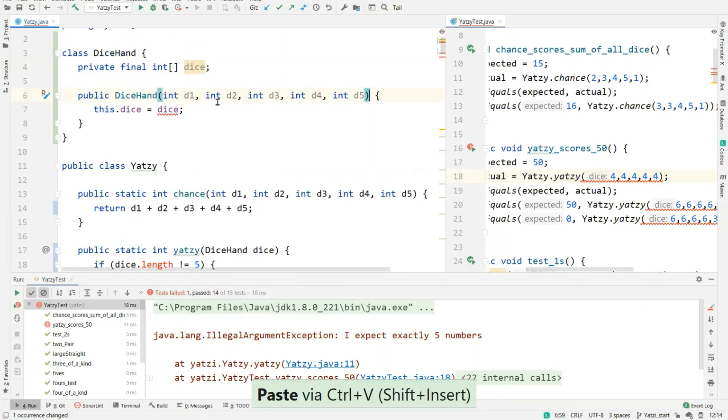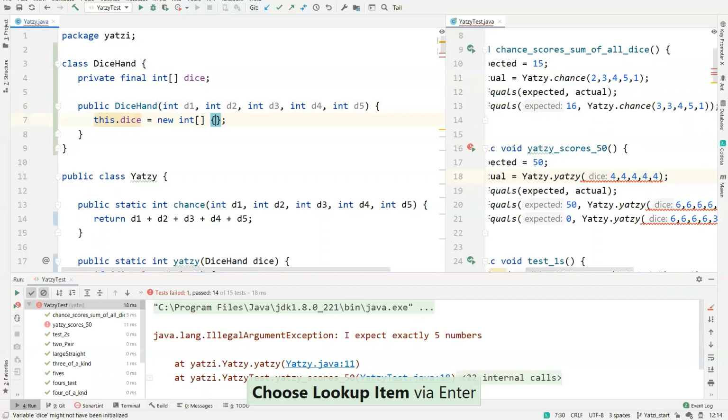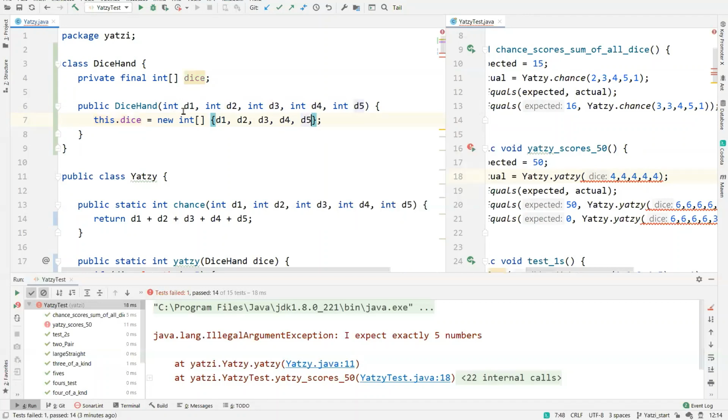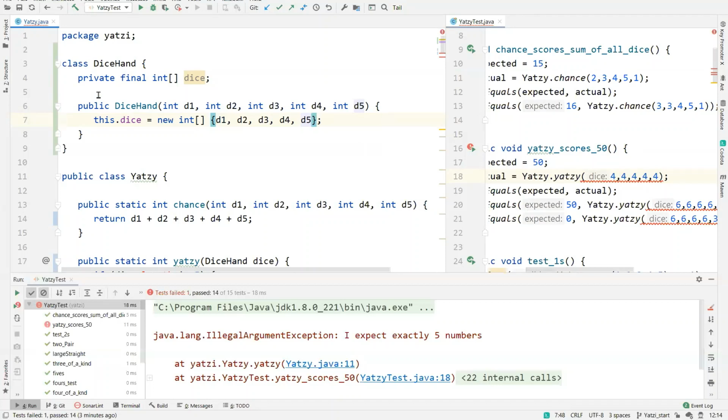But the trick is that I'm constructing a class which forces me to pass exactly 5 dices via compilation checks. So here is actually a new integer, and I will bury the misery of creating an int array with exactly 5 variables here in the constructor of this little class. This is a very useful technique in large projects to create little classes that cover some checks or that implement some functionality, or to disseminate the logic into multiple little classes that play well together. This is what I'm doing here.